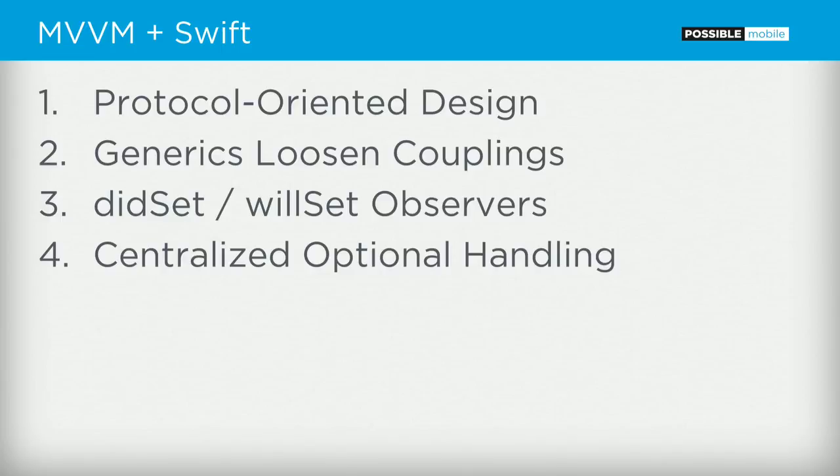But as it gets closer and closer to your UI, as soon as you try to stick nil into a label, you're going to get that. Anybody ever seen a label in an app that has parentheses null because no one sanitized their string? That's because someone tried to stick nil into a string formatter, and it just does that. The view model is a great place to handle that and say, okay, the view controller will not get anything optional. The view controller only gets non-optional values, so that it doesn't have to worry about crashing or displaying anything weird. You can handle all those cases at this lower level.